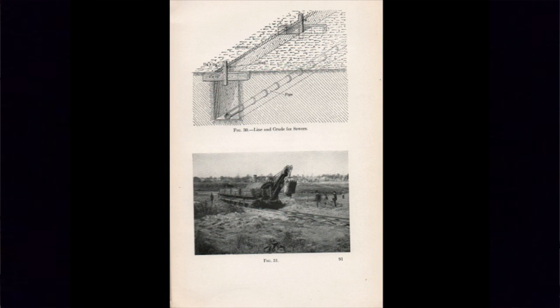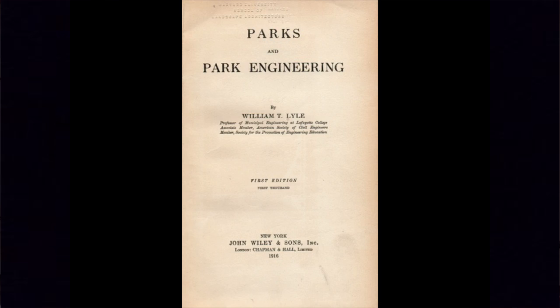At the beginning of the 20th century, there was a certain amount of published material about the construction of landscape detail, the detail process, from an operational point of view. This is, in fact, from this book. It's a very interesting book from 1916 on how to build a park from scratch. The opening chapter is acquiring the land: how to purchase it, how to assemble it, how to survey it, how to drain it, how to grade it, how to install paths and roads, all the way through, including labor rates, day rates for installers, and all the machinery that was needed. It's a remarkable piece of work. No one has done anything better since. 1916, John Wiley, the same publisher I use.